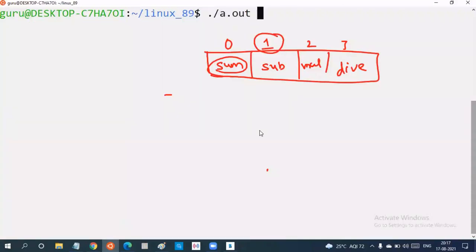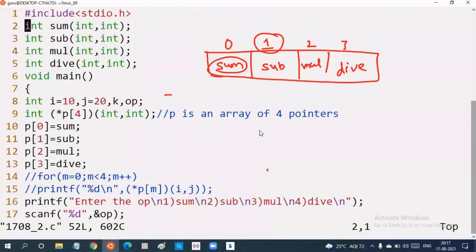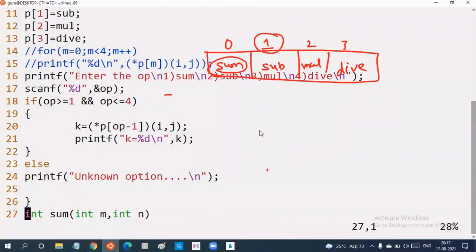Here we have not used a switch case. We didn't use an else if ladder. Just if and else we used, with the help of an array of function pointers. Getting the point?